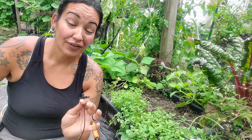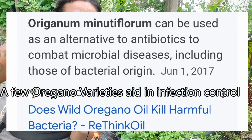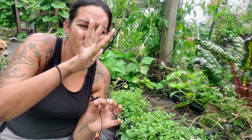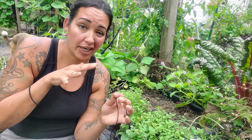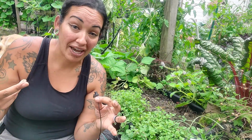Now I have 2 different types of oregano plants. The question is, are they the same? Are they not the same? They're both actually definitely oregano, but I guess they grow differently. One of them just kind of grows up and then spreads. The other one is like a pure runner. So I'm just gonna harvest both of them. It doesn't matter about that one.